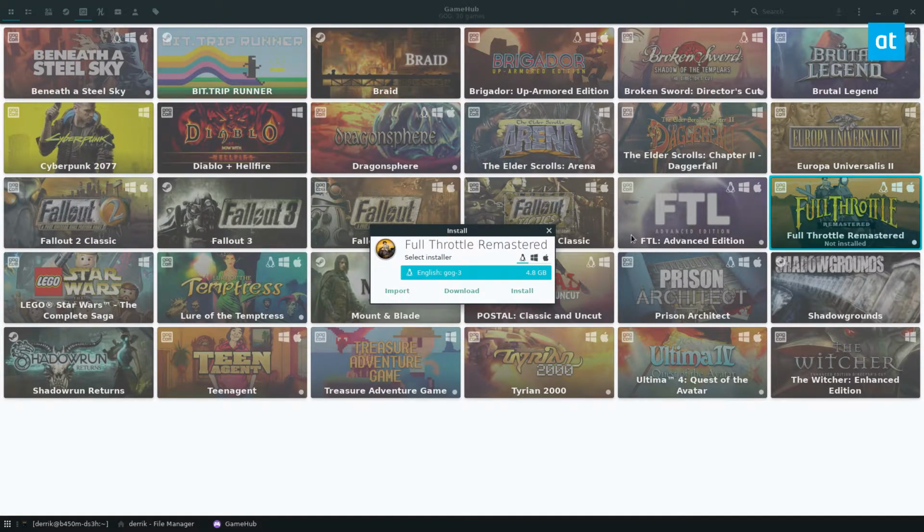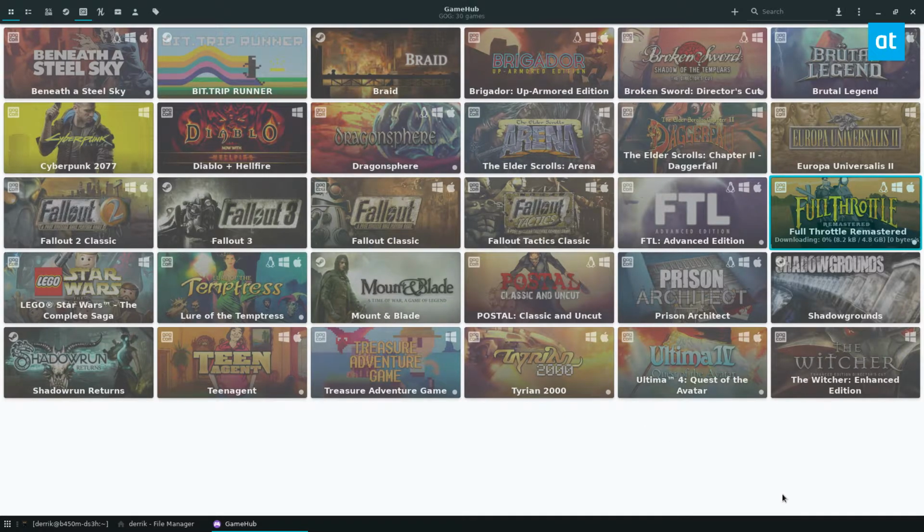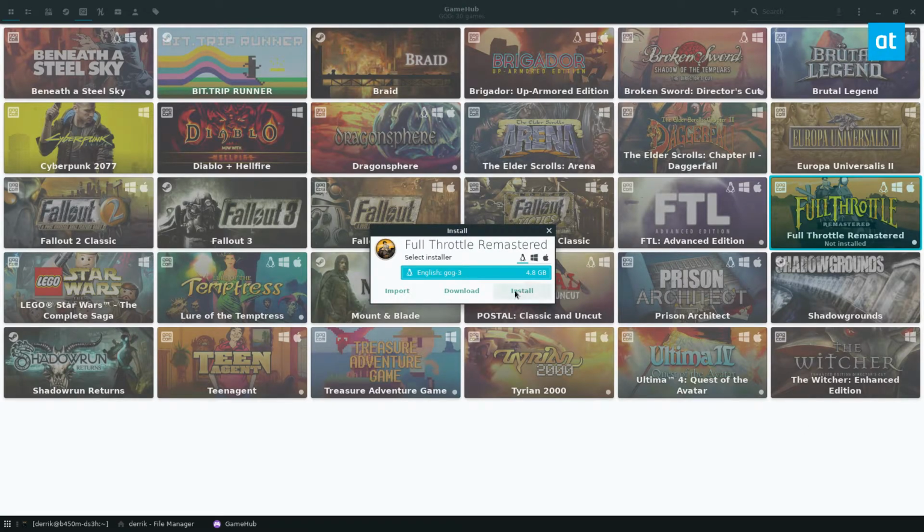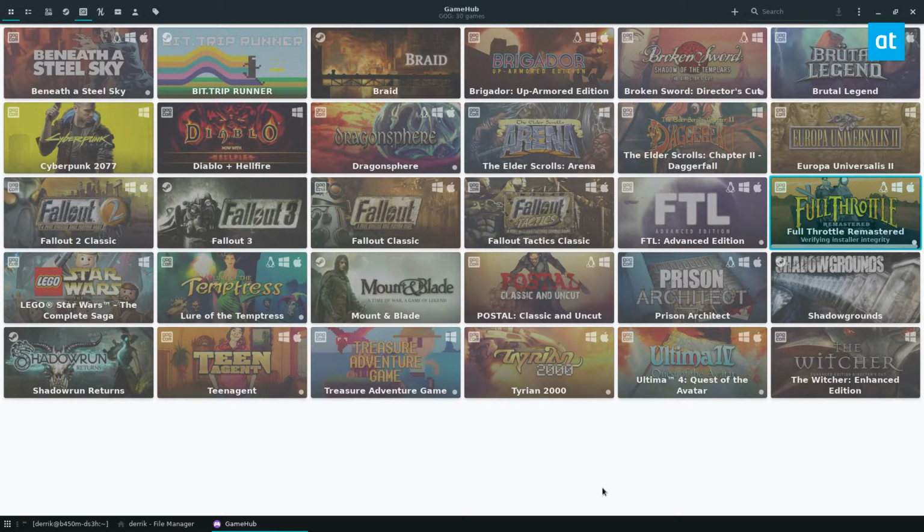So to install any game, let's say I want to install Full Throttle, I can just click on the download button here after selecting the game, and it's going to download the game. Shouldn't take too long because I have fiber internet, but first thing it does is it downloads to the system so it can work with the files. Once the download is done, you can select the game and you can click the install button. It's going to verify the installer, and it's going to do everything it needs to start it up, and then you can get it set up on your computer.